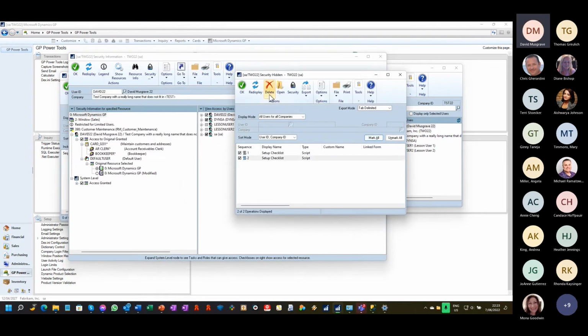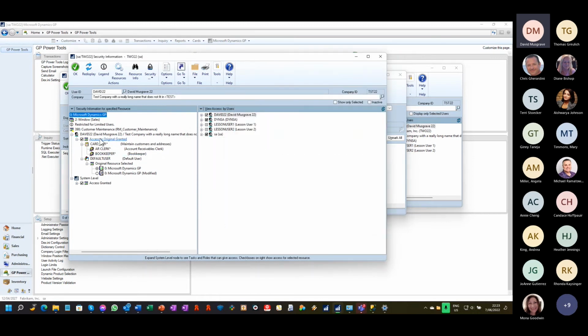Mark all and delete, and you'll see automatically the access for David has been given back to the original window. So all of that means I can make changes to security: I can use roles and tasks to grant, and then I can fine tune with deny-based security.